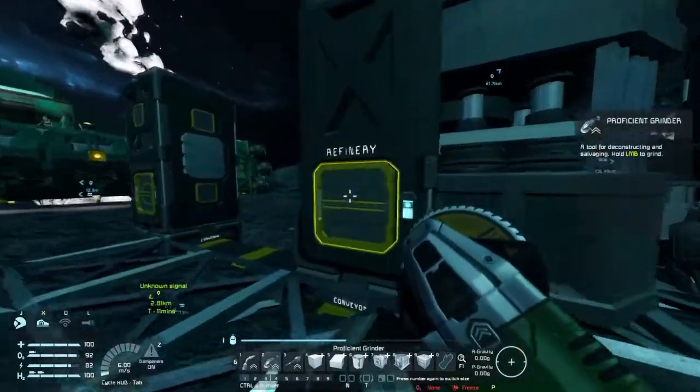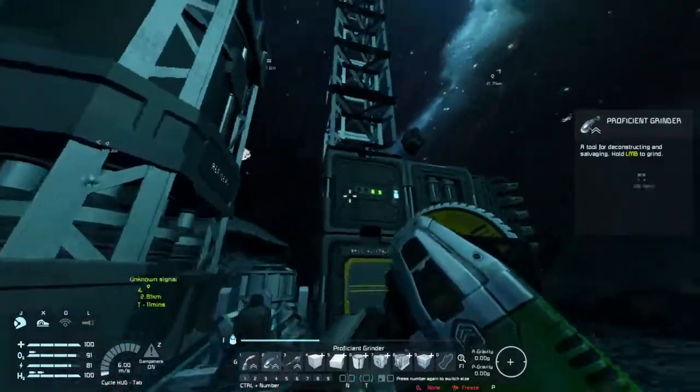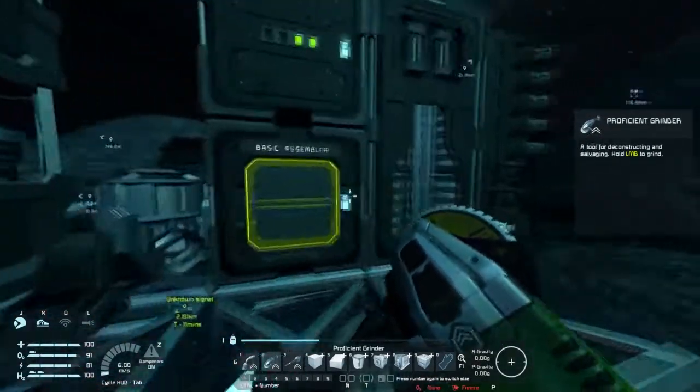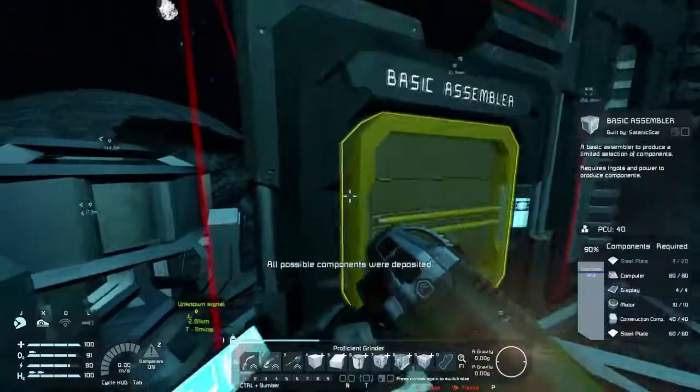Now I got to grind down the battery and put it back, but then I need a merge block and I can't craft the materials for it. Alright, that's fine. This tower, I mean, this tower is fine. I don't like it. I'm going to grind this down. Oh, I should probably take the materials out before I do that. Put all this in there and then grind her down.